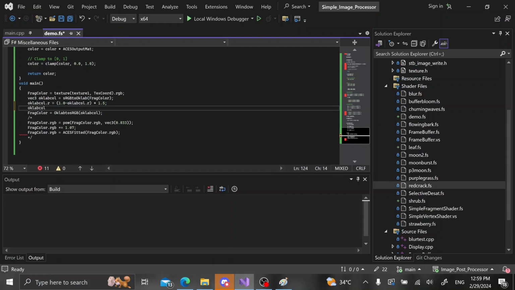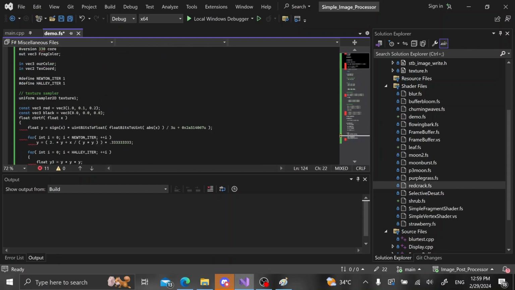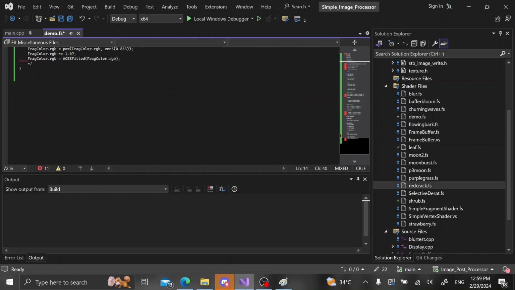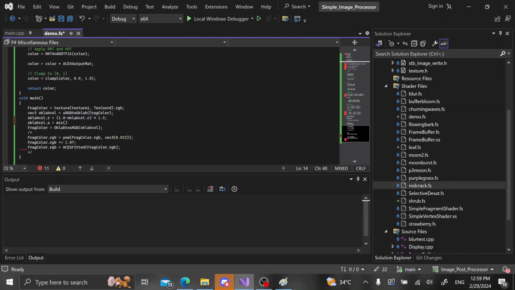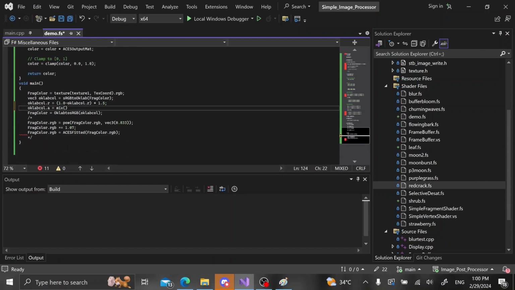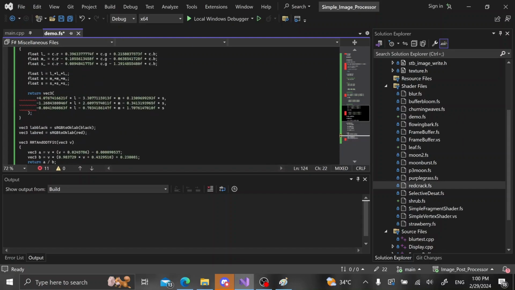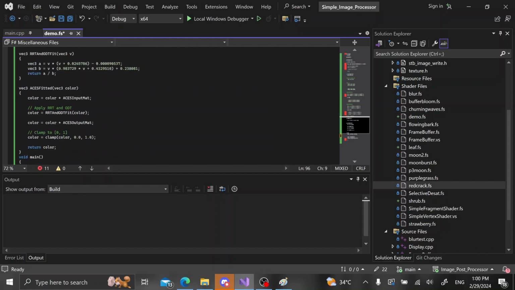So what if we do something like lab color dot A, because we are going to only deal with the hue of the color, right? And let's have it mix between the value of the black color, which in the original one, I had to figure out what is going to be a good color for it, mix around a lot, and it's going to involve a lot of trial and error, right? But basically, back to this. Let's say we go from, where's the code again? All right, we go from, I did convert into the OK lab color space with lab black and lab red here, by the way.